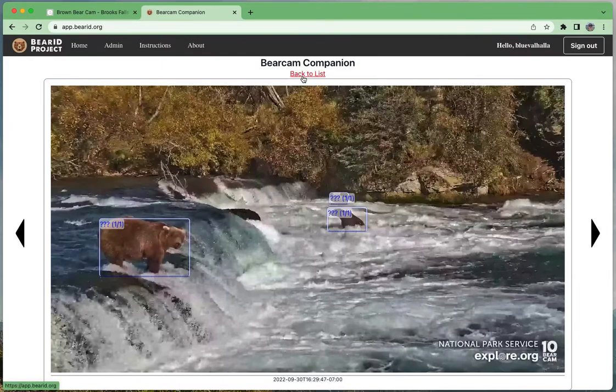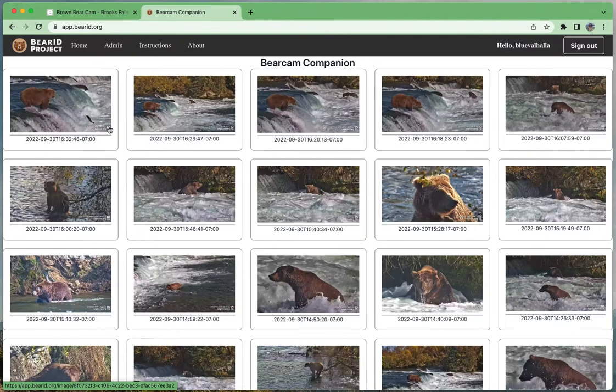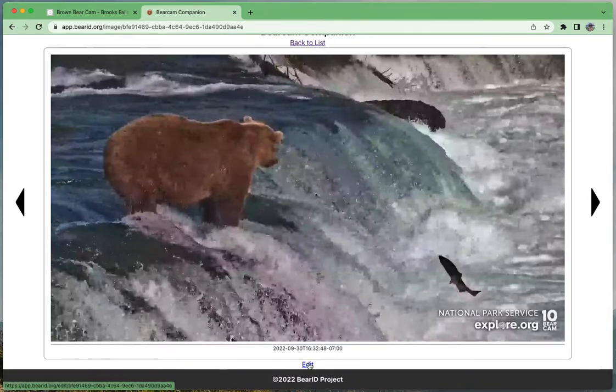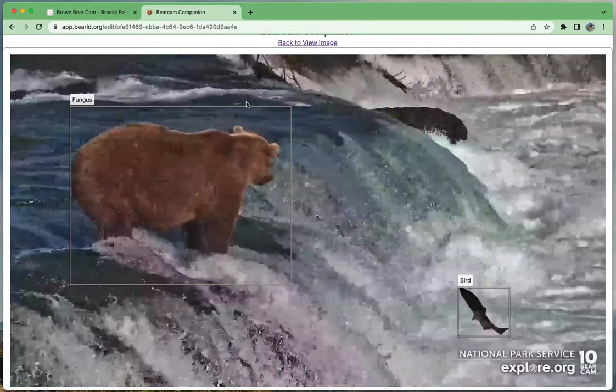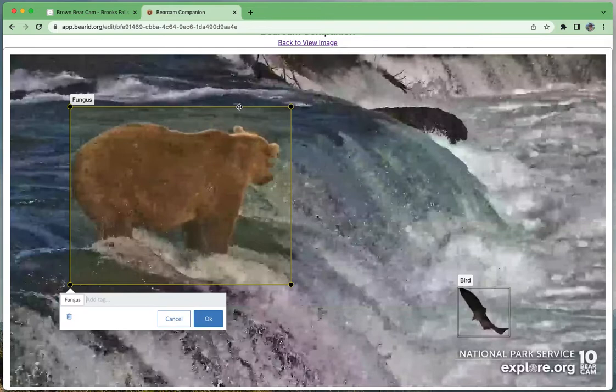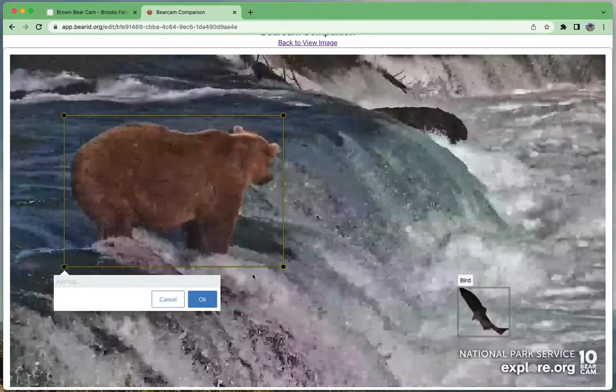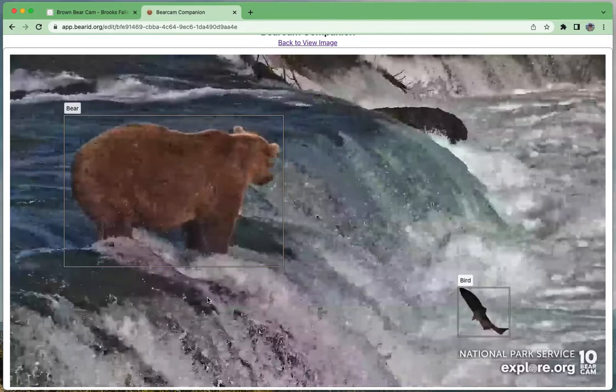In the case where there are individuals that were not detected at all, we can actually add boxes. So for example, if there had been no detection here at all, the administrators could go in, draw a bounding box on this individual, label it as a bear, and there we go.